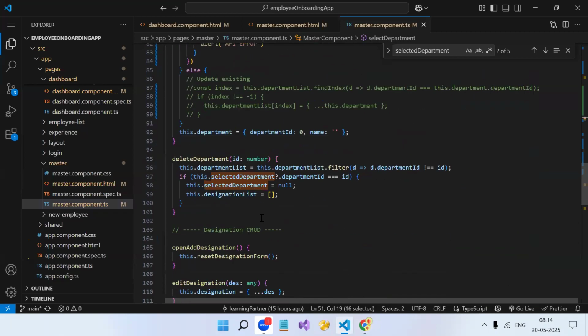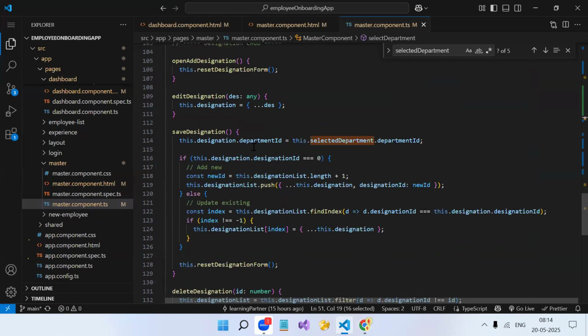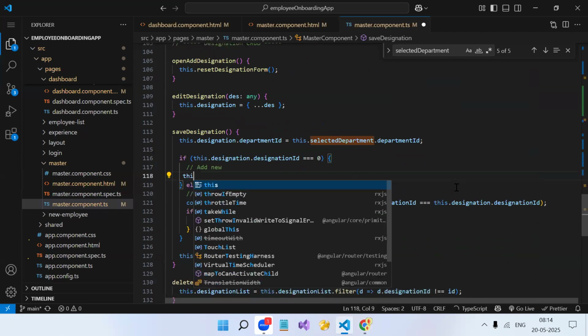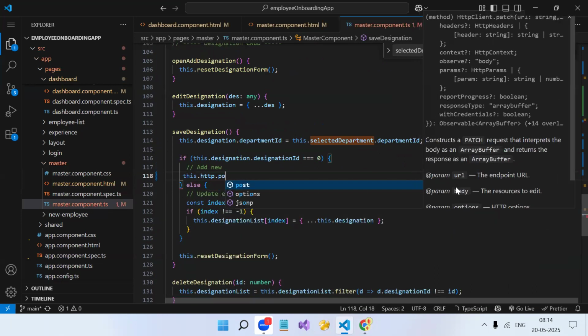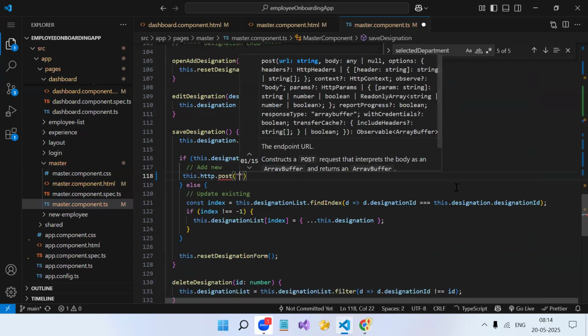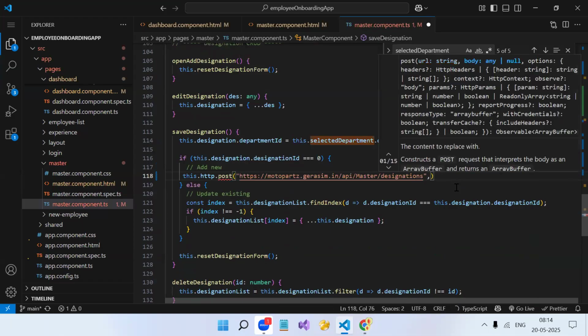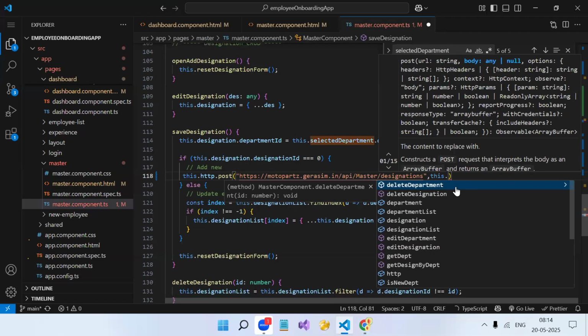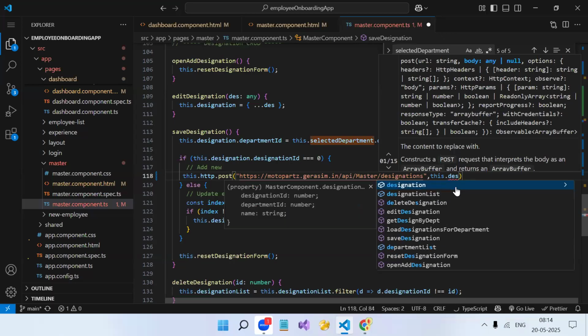On save update department, on save designation. Again, same logic, we have it over here also. So this dot http dot post API call. This is my URL. Object, we need to pass this dot designation.